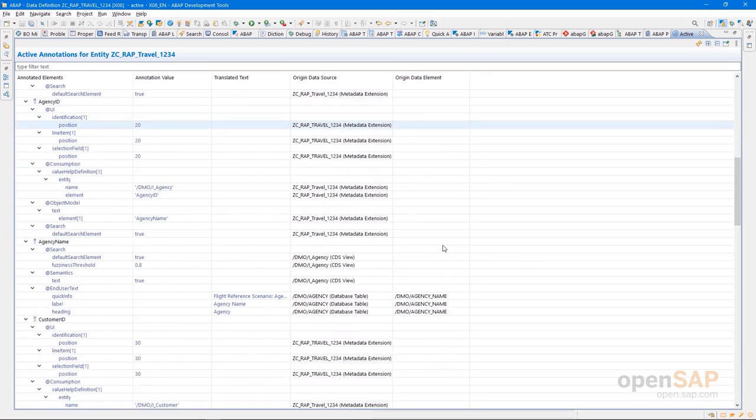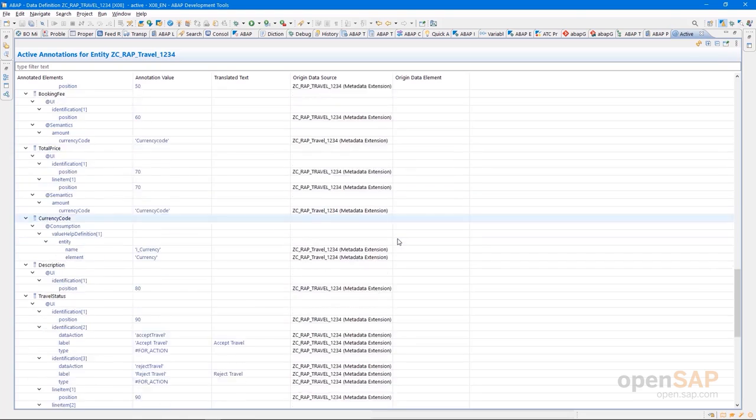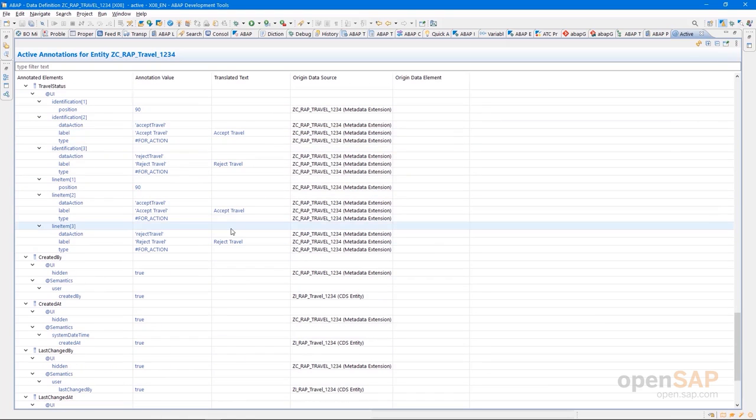As an example, you can see the defined actions for the list as well as for the object page that are associated with the travel status. This view is very helpful, especially in complex scenarios in which annotations might be inherited over several CDS views.